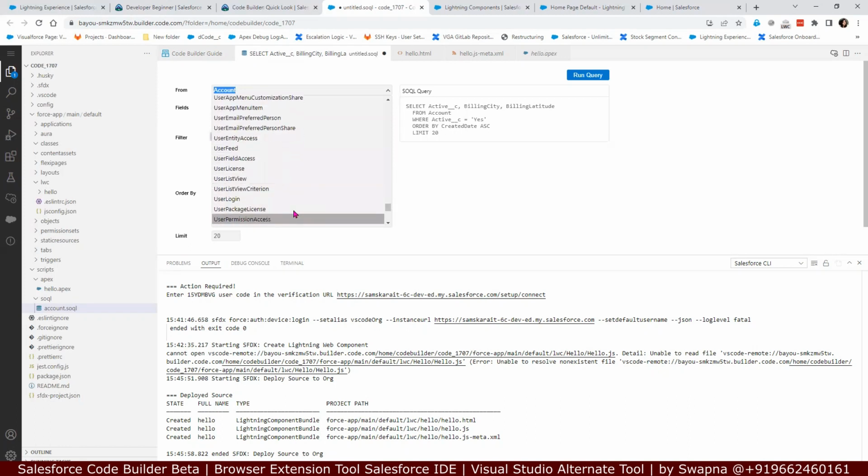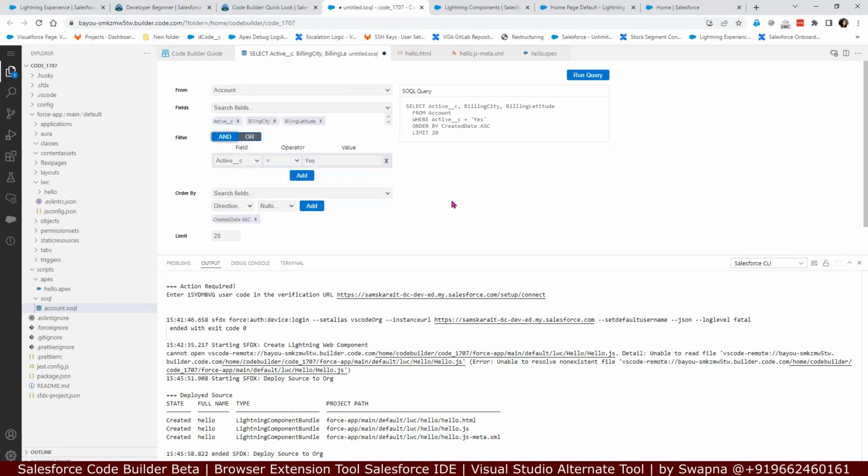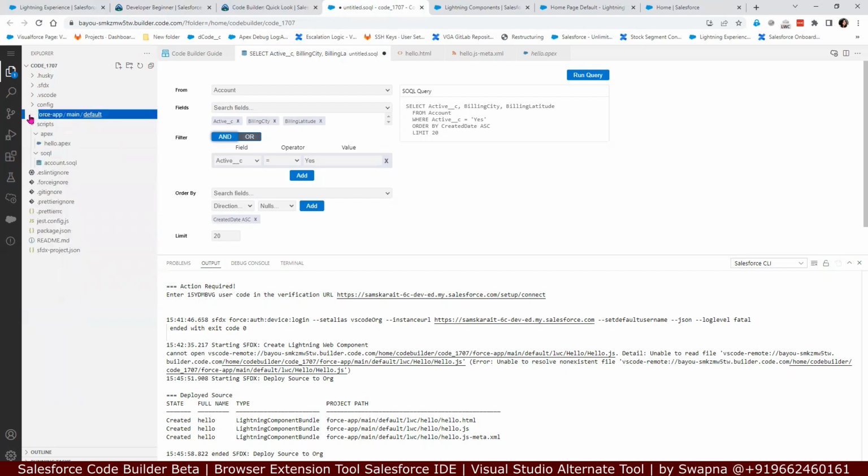See all the information it is giving: user login, user license, user feed, user package license, voice call. It's giving me all the objects whatever exists in the Salesforce. Fine. So if you wanted to pull everything, you can update the package.xml that exists here.